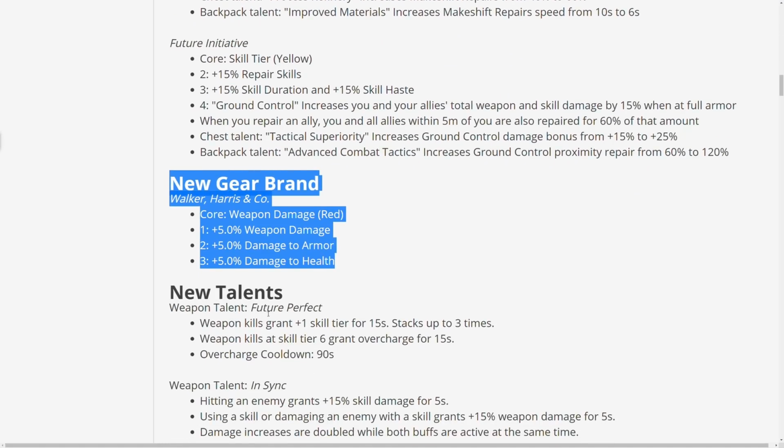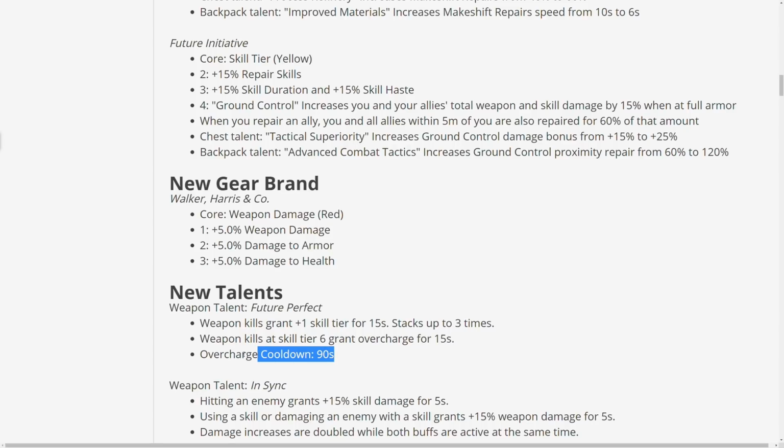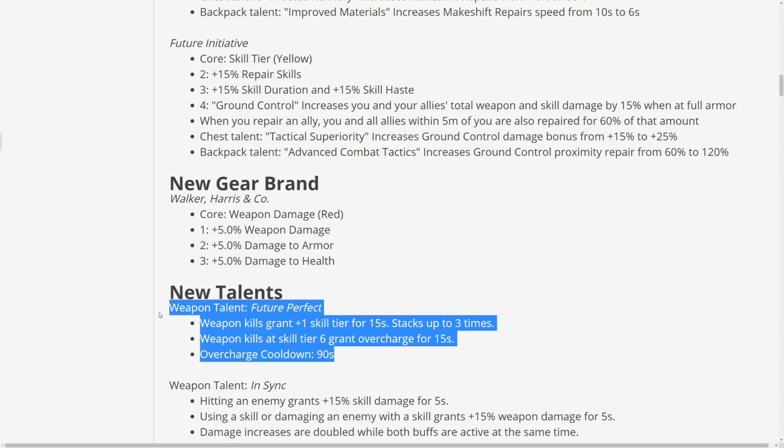New talents. Future Perfect. Weapon kills grant 1 skill tier for 15 seconds. Stacks up to 3 times. Wait, you get 3 skill tiers then? Weapon kills at skill tier 6 grant Overcharge for 15 seconds. Overcharge cooldown is 19 seconds. So this is gonna be perfect for hybrid builds.